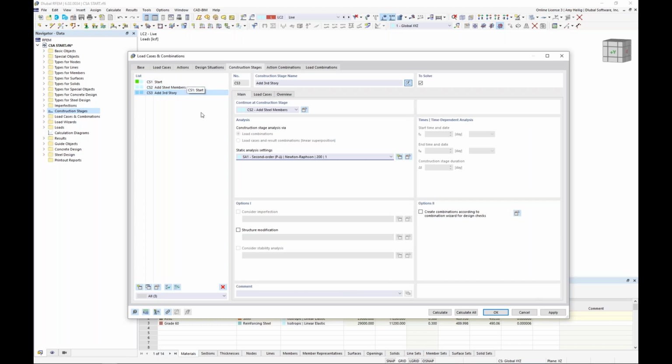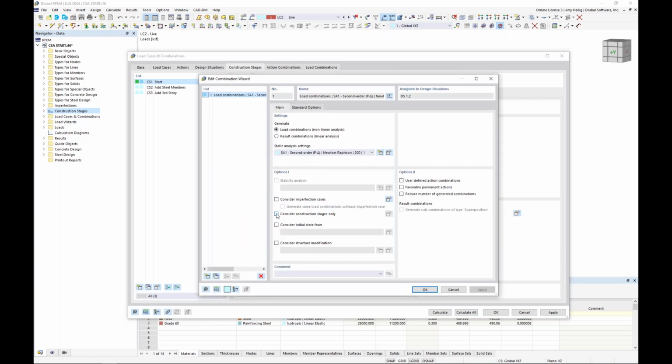The final thing to do here is to tell the program to create the combinations utilizing the construction stages as well as the combination wizard. So I turn on this checkbox here and I go into the detail settings and I'm going to tell the program, don't consider the normal load combinations that we previously saw. Rather, just consider the construction stages only.